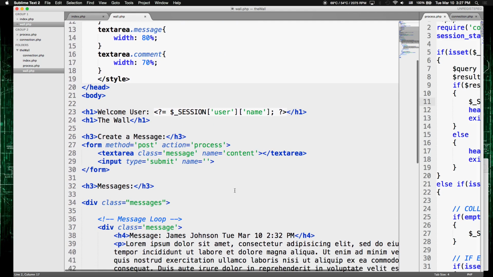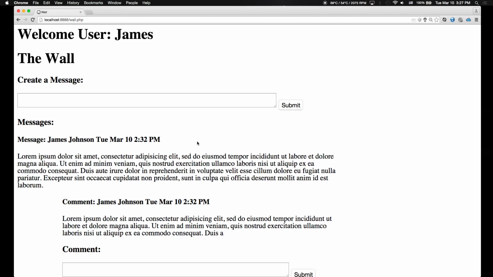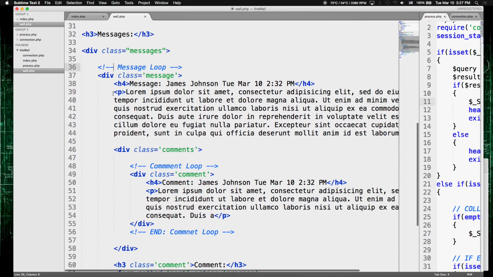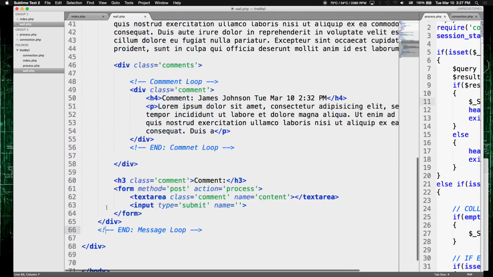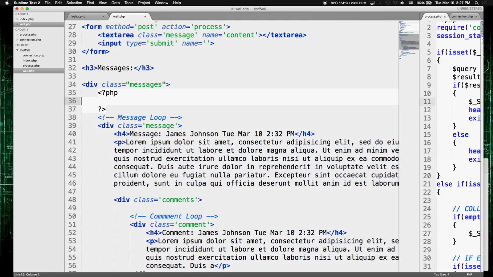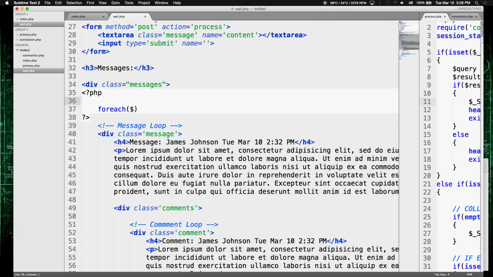So now I want to post a message. Well, actually, now I want to see all the messages shown there, right? I want to run a for loop inside of my wall so I can see everything, resulting in more than just this stuff. So let's do that. So we know that the messages loop is going to start here and end here, all the way here. So I can say PHP for each. I need to pull the messages first, right? So let's run a query here.